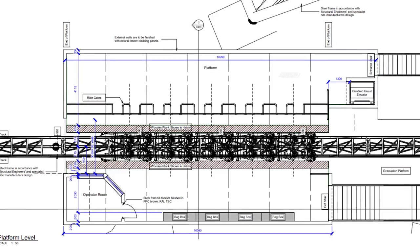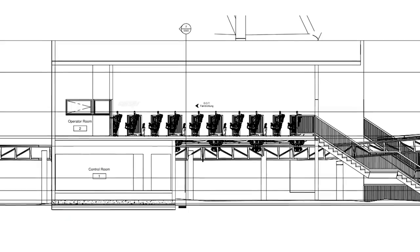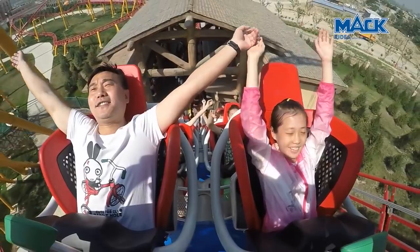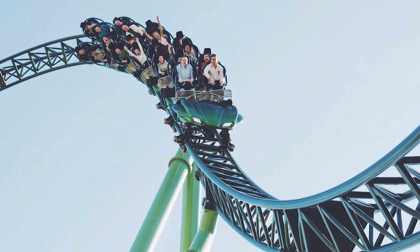Next up, we have another one of my favorite documents within this application, as for the first time we get a detailed look at the station building for Project Exodus. The most exciting thing about this is that there is a train model set up in the station. It seems like the trains for this ride will have 10 rows, each seating two guests, which means each train will hold 20 riders. Just looking at these diagrams, these trains do look rather familiar — they do look very much like Mack trains. Mack, of course, being a major roller coaster manufacturer making some incredible rides around the world, such as Icon at Blackpool Pleasure Beach, Helix in Sweden, Blue Fire over in Germany, as well as many hyper coasters.